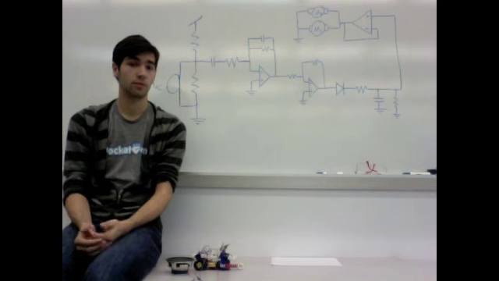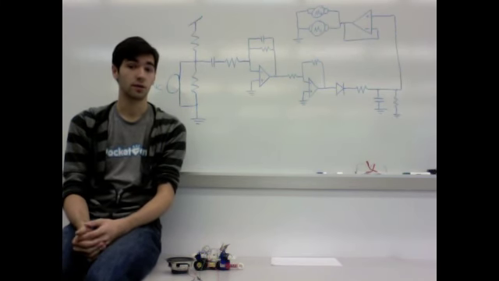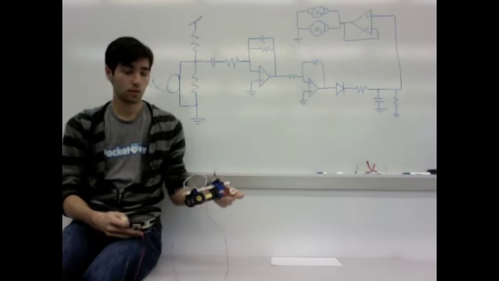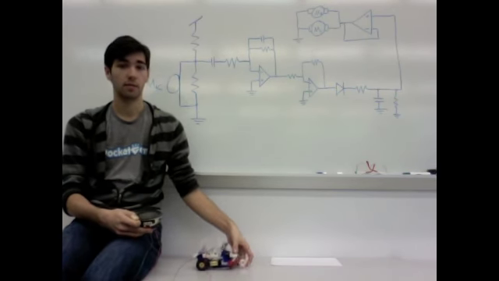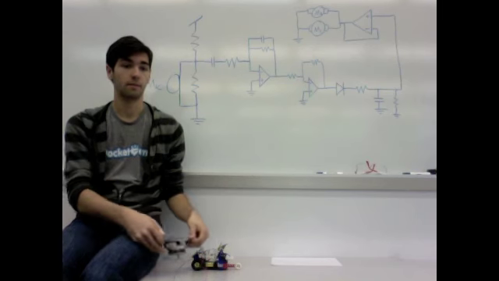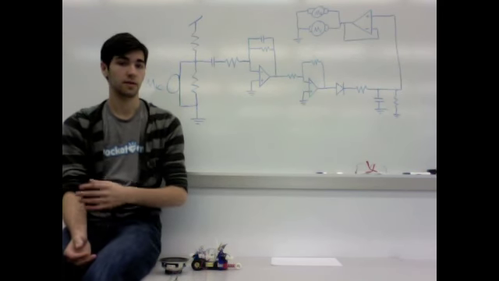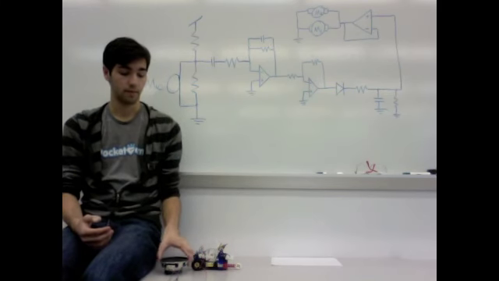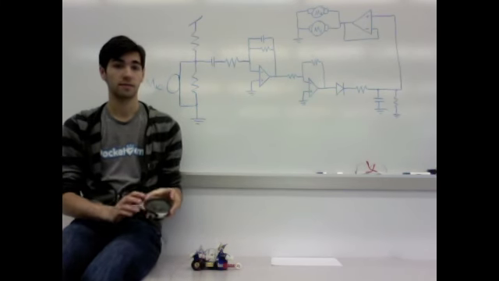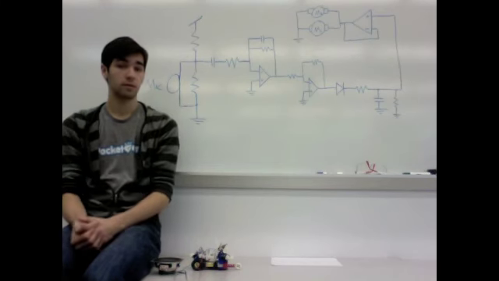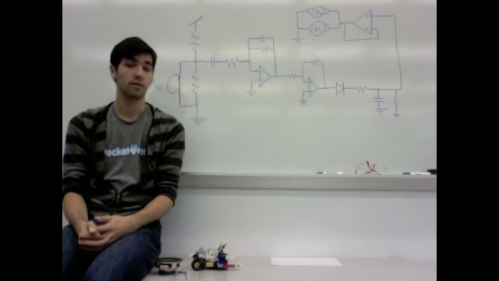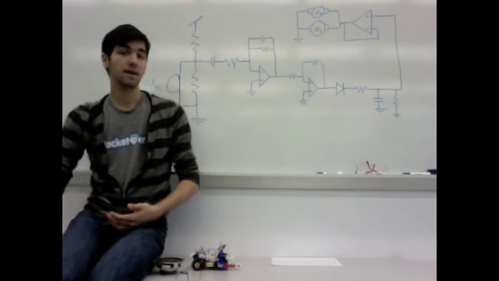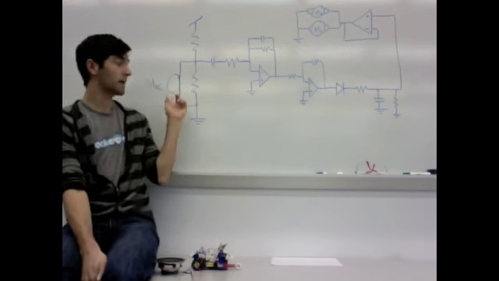So what I decided to do with my ModCon project was create an Audiotrope circuit. So a circuit that attached to a car, and it would drive based on the audio input it received from this microphone. So the idea behind the circuit is fairly simple. You get an audio output as a voltage from a microphone of some sort, in this case a speaker, which needs to be amplified, and then run through a buffer to get the necessary current in order to drive the two motors.